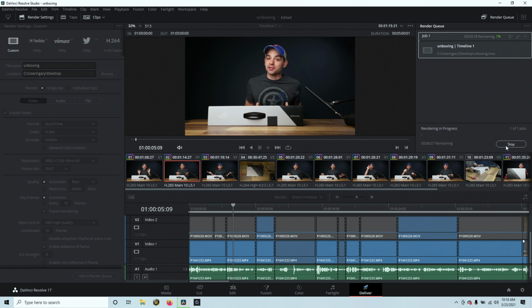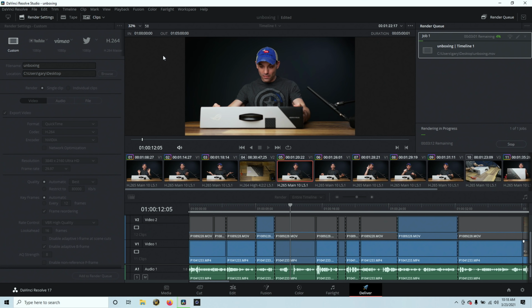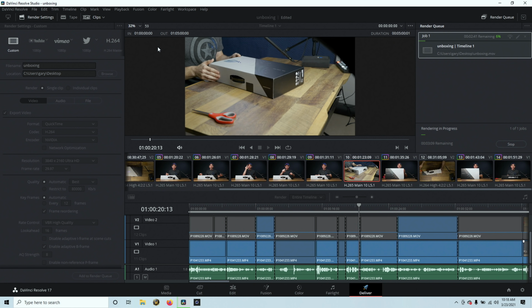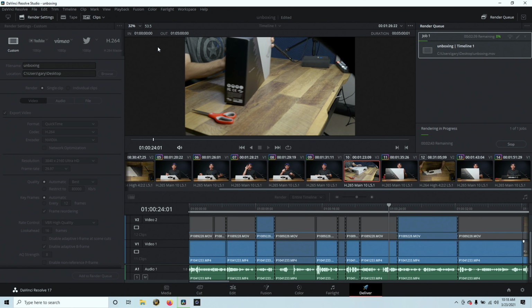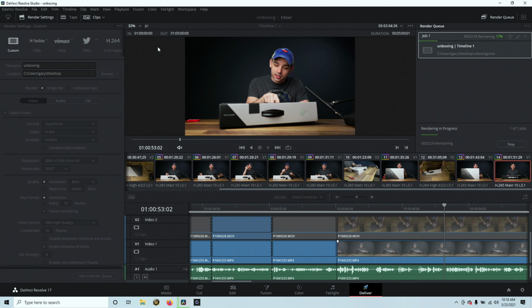Okay, 35, 57. That's pretty good. You can see we're rendering. Oh, now we're down to 40. 58. 61. So I consider a computer to be the high mark of a creation laptop if it can maintain above 60 frames per second in the render, or twice real-time rendering. That's where the most impressive part for me comes in. And it looks like we're at 60. So we're at 60-ish. It's not doing too bad.